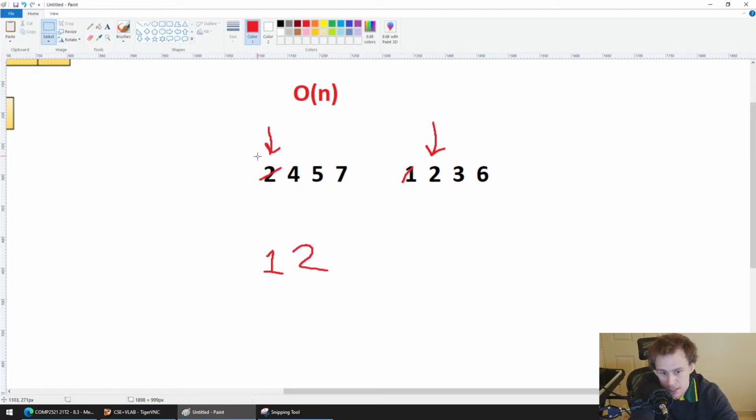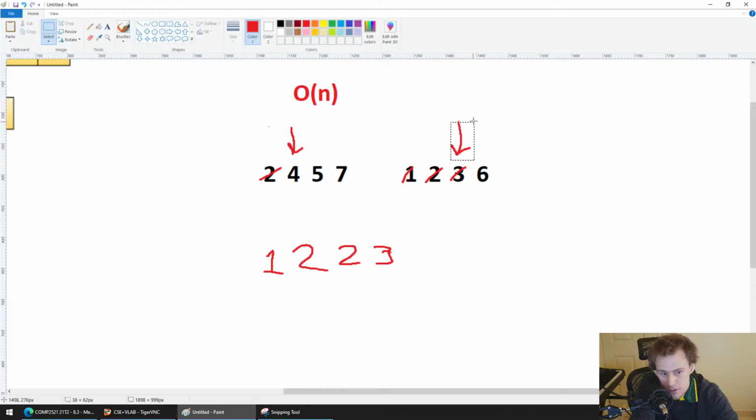So then I move my little indexy thing across to the 4. Which one's smaller out of the 2 and the 4? Well, it's the 2. So this particular really simple approach can't be done on 2 lists that are unsorted. Which one's smaller here, the 4 or the 3? It's the 3, obviously.